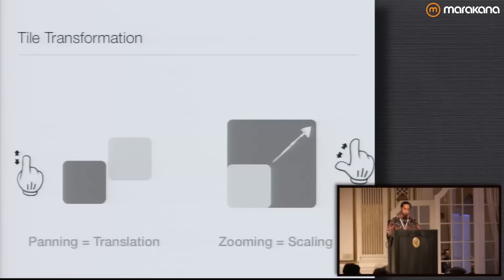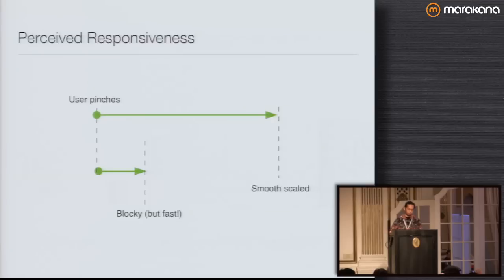So basically, you can transform your finger movement, your gestures, into just matrix manipulation, because panning means just translate up and down, and then zoom means just scale it. If you look at this time diagram, from the moment that you pinch on the screen until you stop, there'll be two processes happening there. First is to display something quickly, as soon as possible, although it might be blurry, blocky, and not perfect. And then after a while, you're going to see something sharp on the screen.